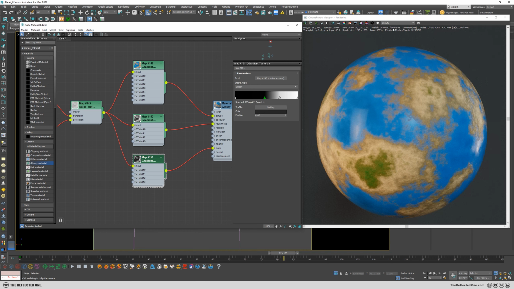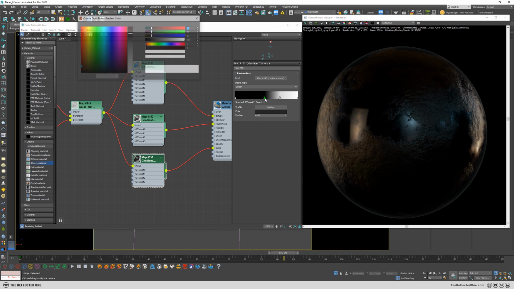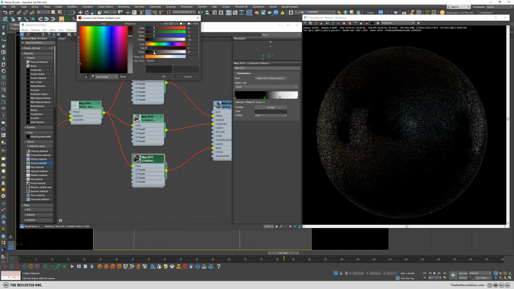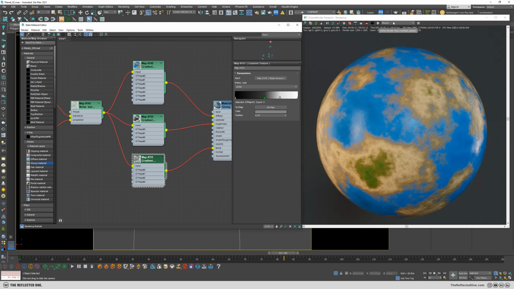Alright, but what if I want to add a little noise to the ocean area? Because right now it's too flat and I want to add a little noise to replicate the effect of the waves in the ocean. Right now, the slider that is related to the bump of the oceans is almost black, so there is no bump there. I can increase the brightness of this section a little towards the white, and you can see the bump is gradually appearing in the ocean.